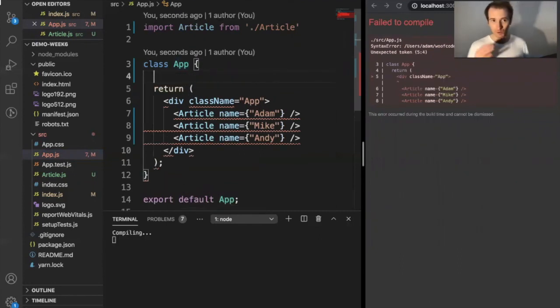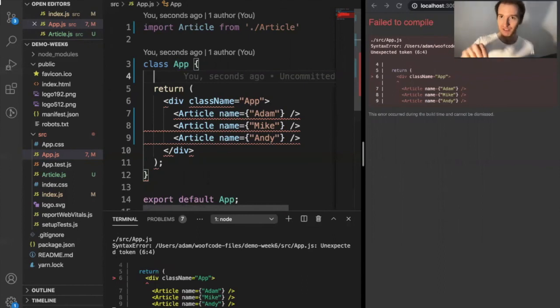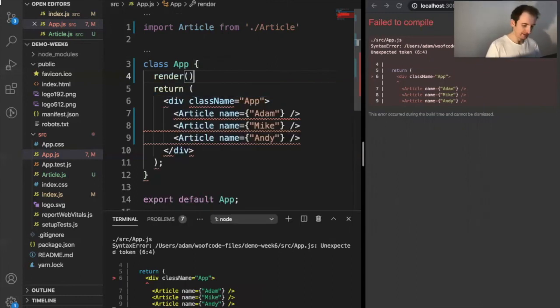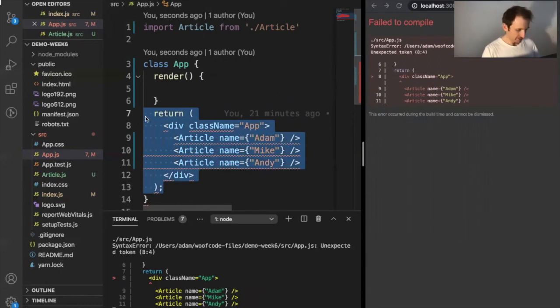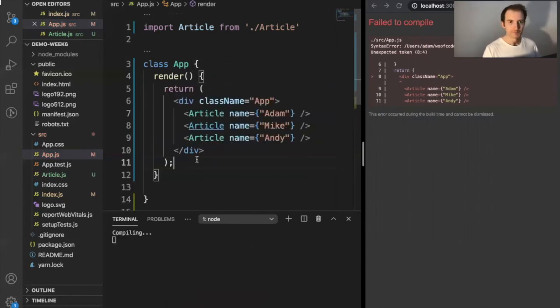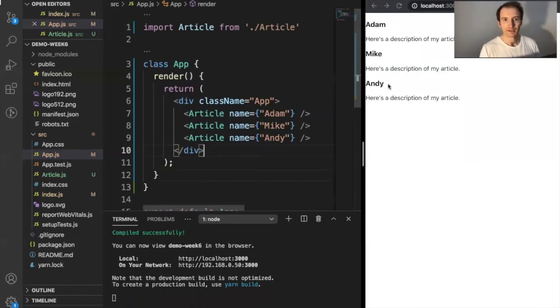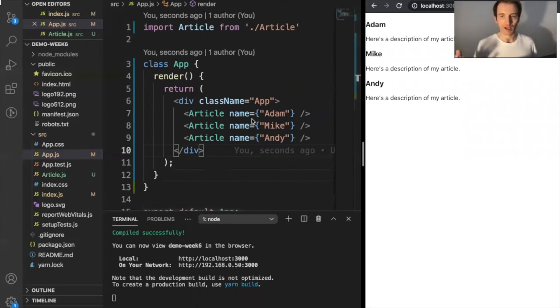And then what usually goes directly inside of the return statement for a functional component, for a class-based component, we instead need to give it a render method. And then we can just copy and paste this into here. And this is working in exactly the same way.